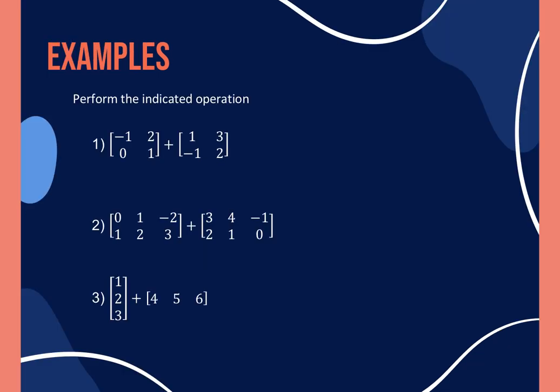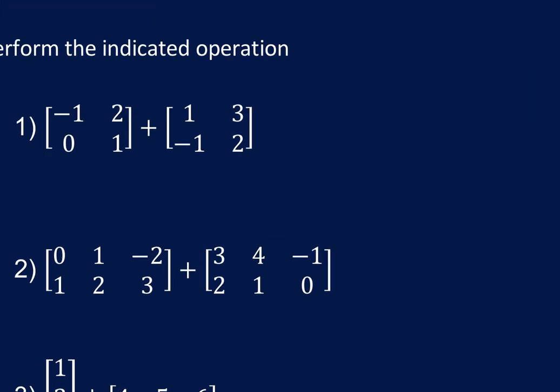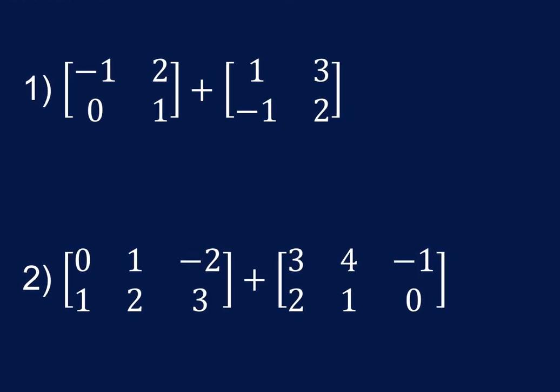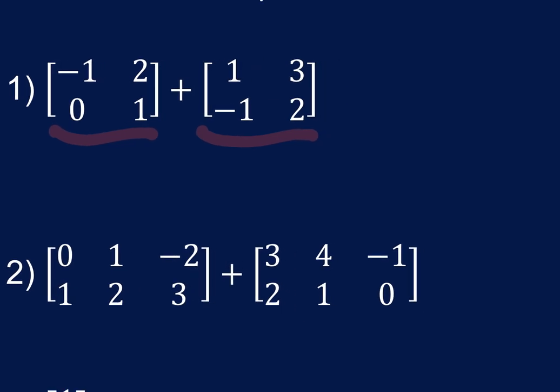So they could look like this. There are going to be two different formats. One is they literally just give you the matrices with your operation symbol in between. So for this one, before you even start adding, make sure you can. This first one, what are the dimensions there? 2 by 2. The second one, 2 by 2. These can be added because they have the same dimensions. And now we just add.